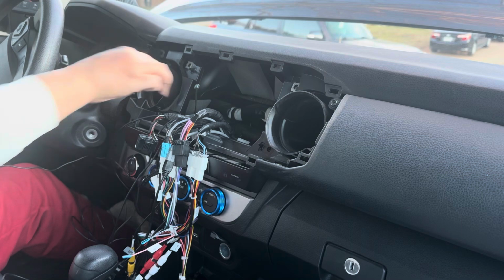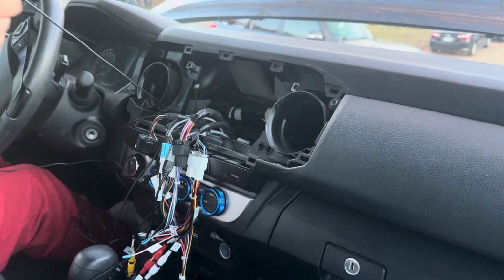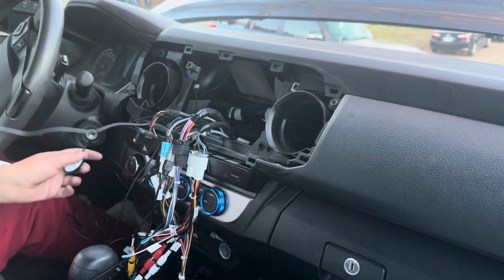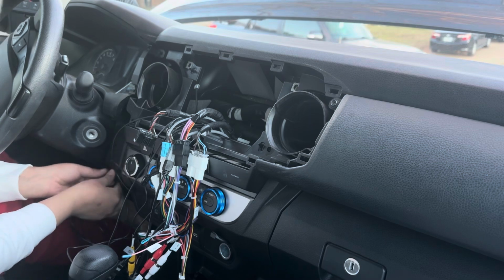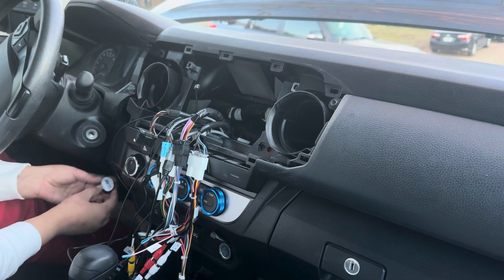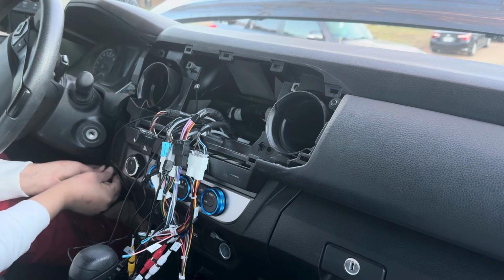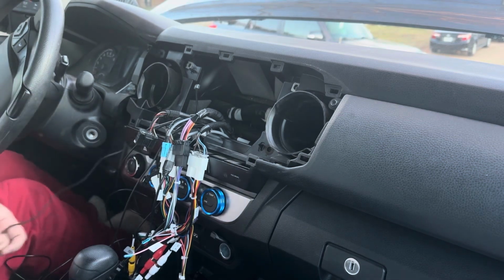Okay. So I just pulled it through the steering column. And then that way I can mount it like right here. Can you see that? Mount it right there. I'll show you after I mount it. But then that way I won't have any wires. So I'll just mount that right there. Make sure that's nice and tight. Okay.